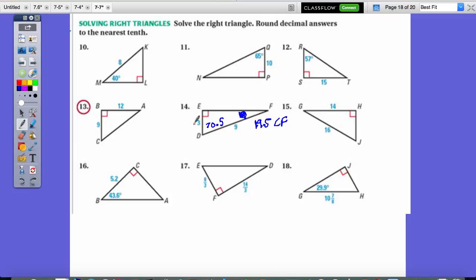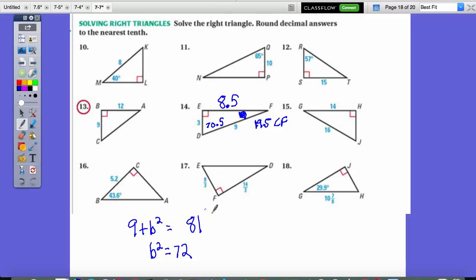Okay, so now to find just the missing side, I am going to use the Pythagorean theorem because I try to use most of what they give me. So 3 squared is 9, plus b squared is going to equal 81. 81 minus 9 is 72. Now they're asking for it rounded to the nearest decimal. So the square root of 72 to the nearest decimal is 8.48, which is 8.5.